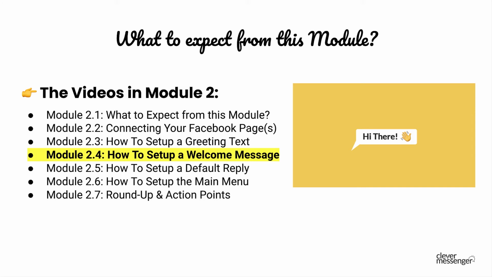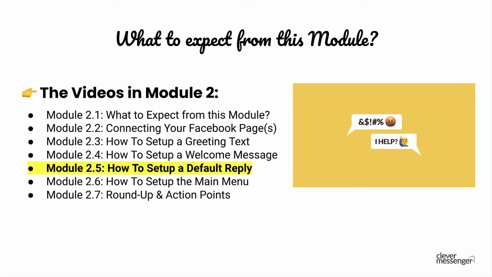And then you are going to discover how to set up a default reply. Now, a default reply is basically a simple reply that goes out to the subscriber whenever they put something into the chatbot that it does not recognize. So this way you can always set up a default reply that goes out by default, basically mentioning something, would you like to connect with a human, or is there something I can help you with, etc.